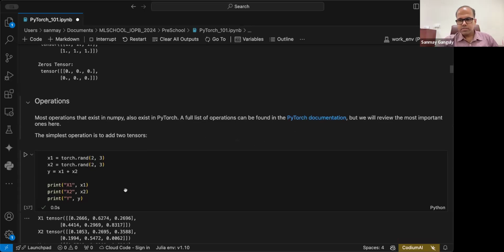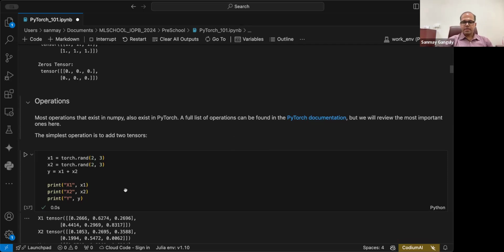Cool. Now, once you have learned how to define variables and how to define basic tensors, you need to do computation with them. Otherwise, what's the point? So let's see how you can do some basic algebraic operations using torch tensors.